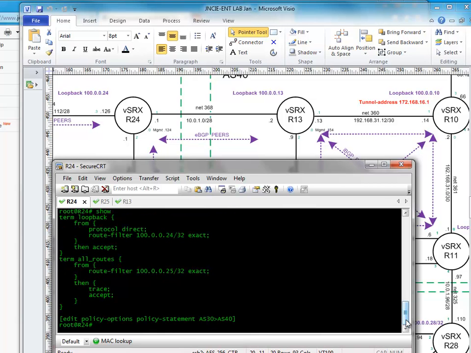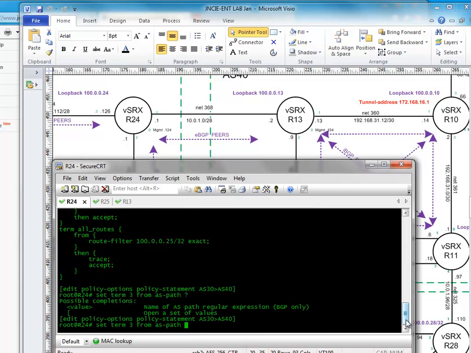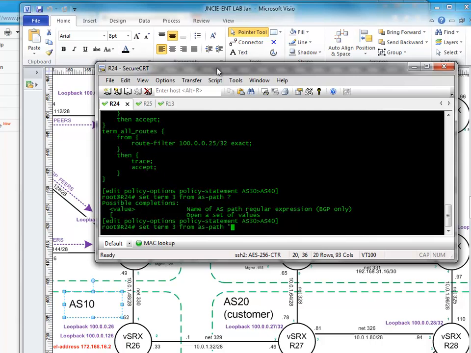So let's do set term 3 from. Now let's see if I can get this right. Let me just refer to something for a minute, because I want to get the syntax correct. I think this is going to be it.